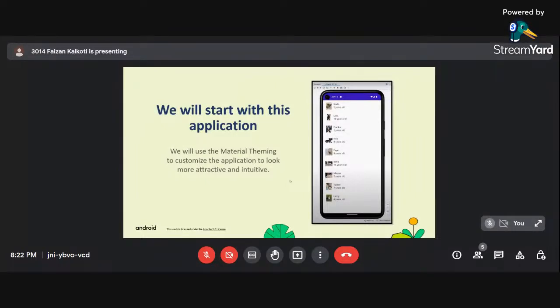They have given you this application before, and they expect you to customize this, color this and format this to make it look better, more attractive and intuitive.